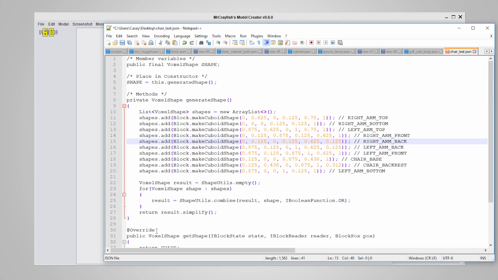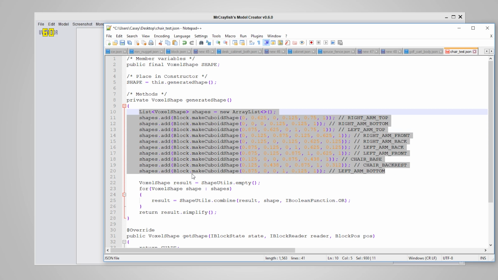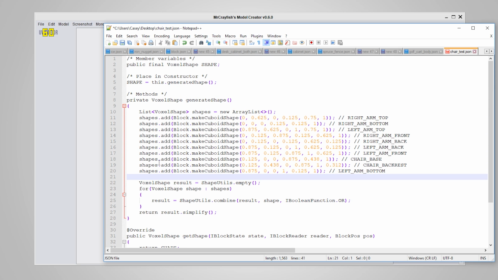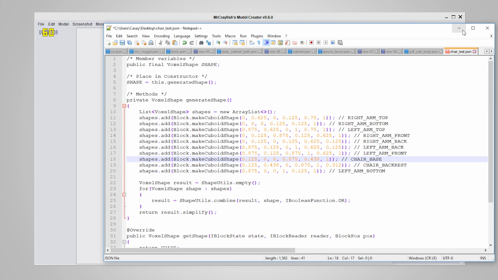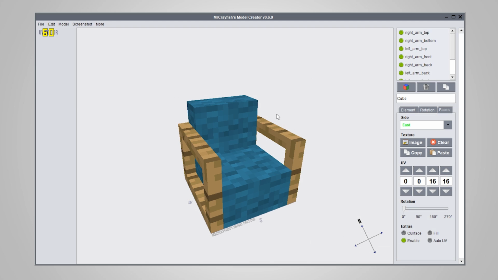And this is going to be extremely helpful for me when I'm updating my furniture mod to 1.13 plus, because adding in all the collisions and converting into this new system is going to be insane. But now that I can use my program to generate all the code for me, it means I don't have to write out any of this. I can simply copy and paste, get it updated. And that means a quicker update to mods. Maybe you're a mod developer updating. This is going to allow you to update a whole lot quicker. And that's better. I mean, you can't argue with that. That's so much better. But that's it.